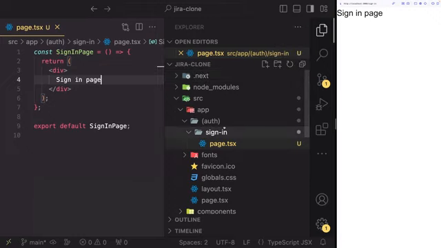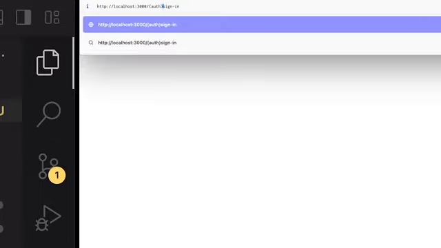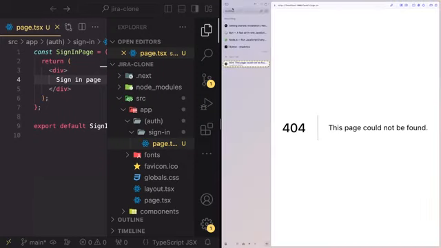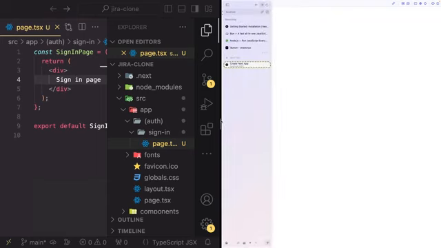So what happens now exactly? Well, first of all, let's check how our routes work. I am at localhost:3000/sign-in, and if I refresh, everything works just fine, right? So you might have expected this to be something like this maybe, but no. Whenever there is a folder inside of parentheses, that means that part is omitted from the URL. So that's the purpose of route groups.